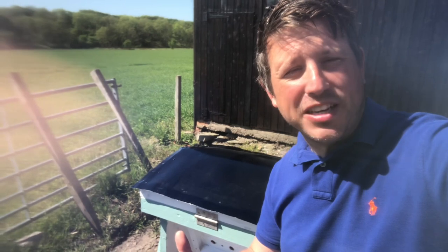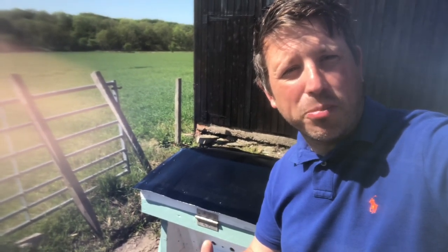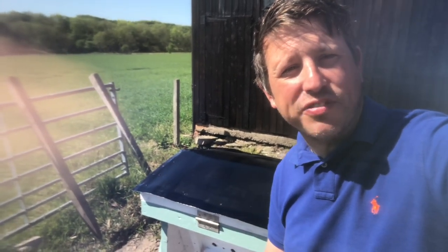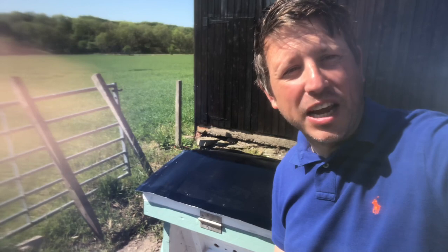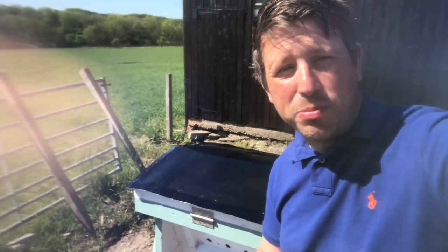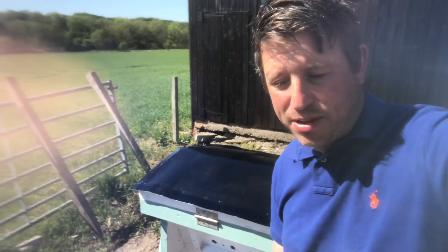And the hive dimensions themselves are approximately 4 foot by 2 foot, with the top bars themselves from 18 and a half inches at the top going down to 12 inches at the bottom in a V shape. So it's currently baited with a lure, hoping to get bees. It's the 31st of May today, 2020. And we'll see what happens.